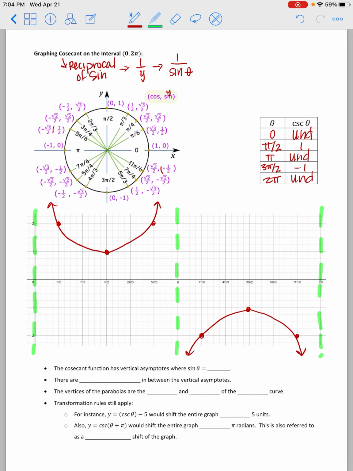cosecant graph, and again, the vertices of those parabolas, they're specific. If I was to draw my sine curve, remember the sine curve starts at 0, ends at 0, and hits 0 in the middle, and then in between max, and in between here min. So if I was to draw my sine curve in here, the vertices of those parabolas, they hit that sine curve. So that's the sine of theta in there.